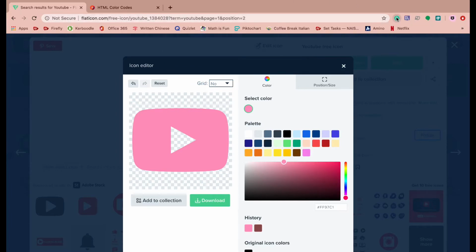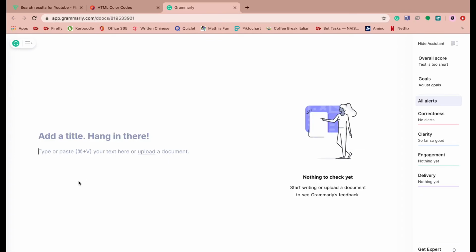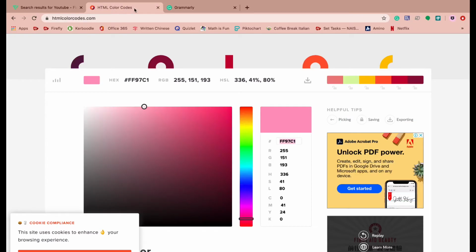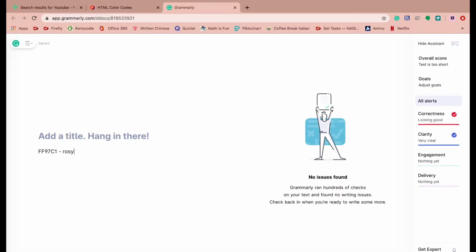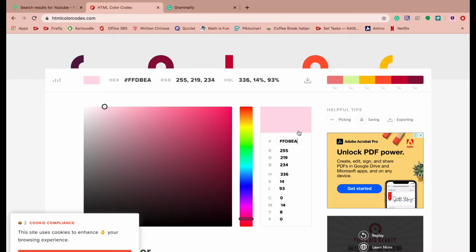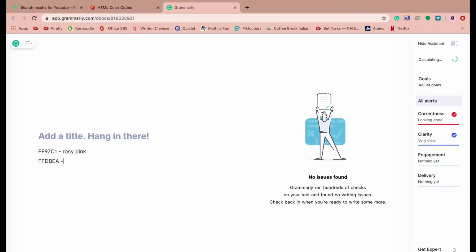And if you need multiple colors, what I do is open up some sort of document. You can use notes. Then paste the color codes onto the document and label it roughly. So as you can see, I've written rosy pink, which is a rough definition of the color so that I can remember what color roughly it is.